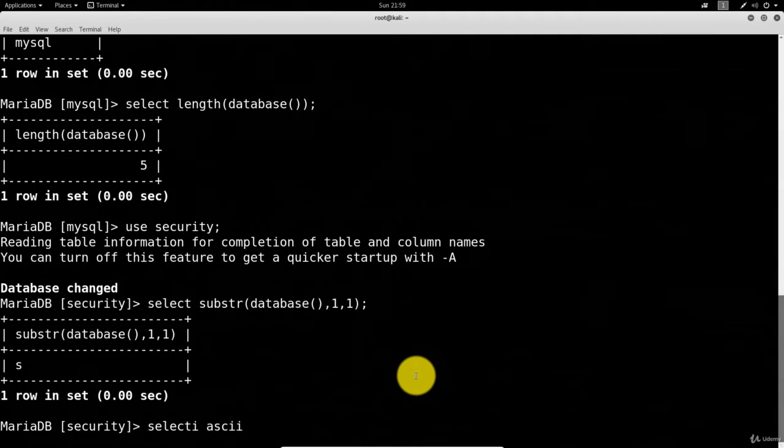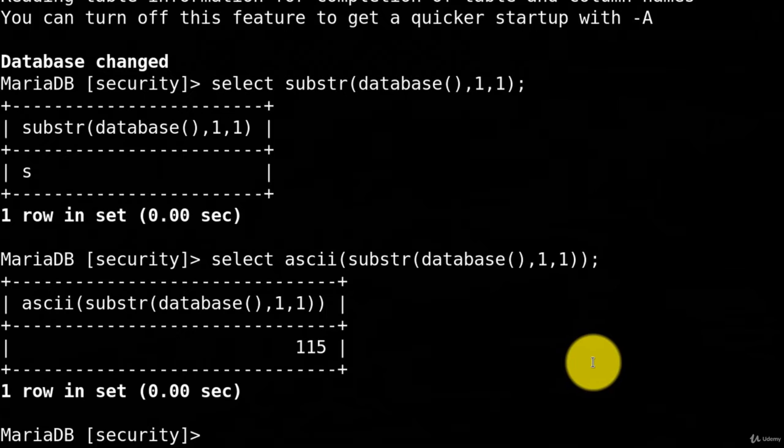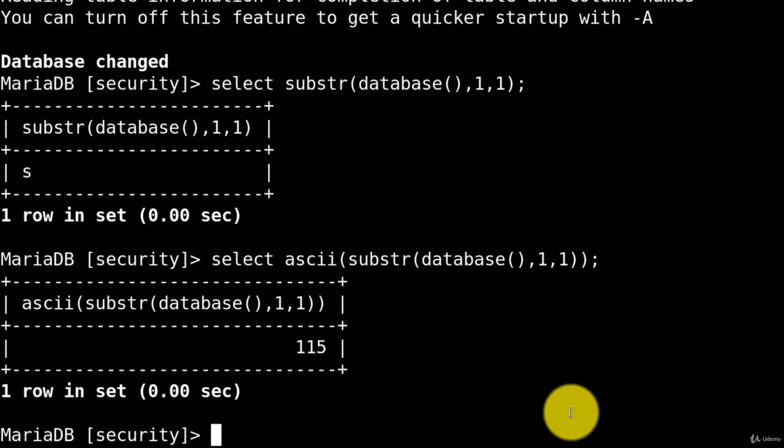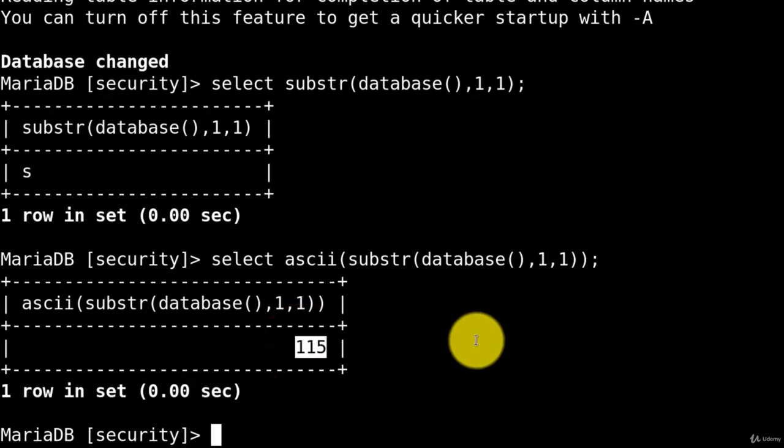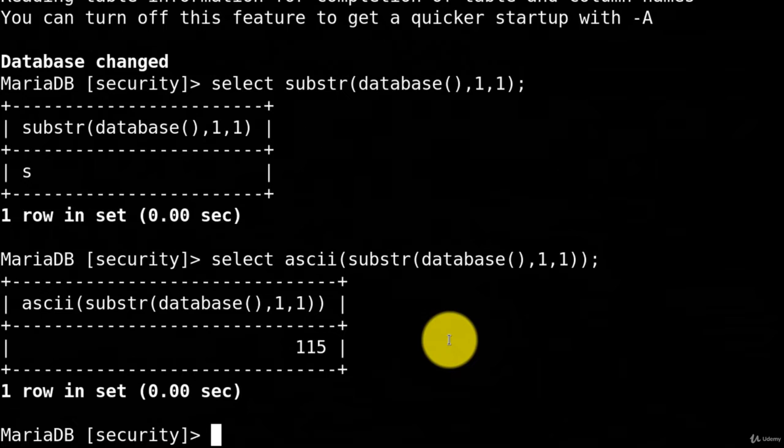Select ASCII(substring(database(), 1, 1)); Good. So it printed out 115. That's the ASCII key code of the value of the S character. We can do this same thing on all positions of the string security.